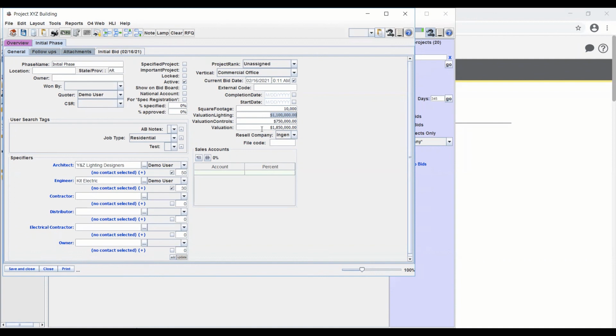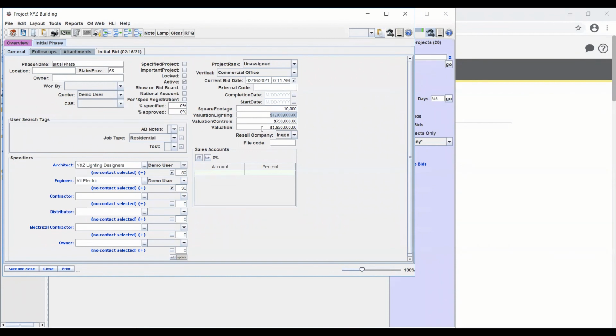This you can find out through different methods by previous jobs, calculating their square footage versus the value of the job that you quoted, and then posting that into your system.